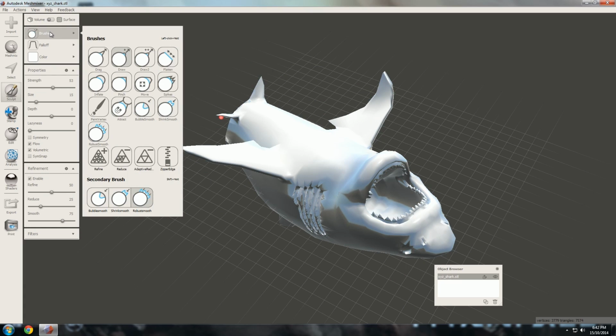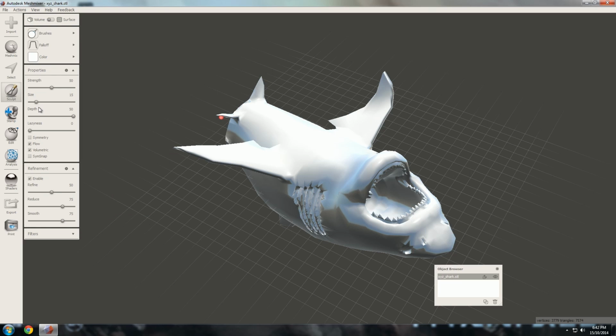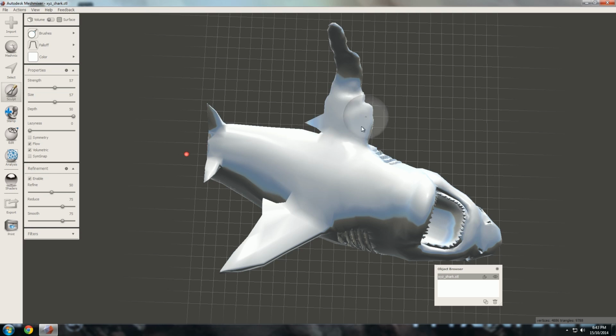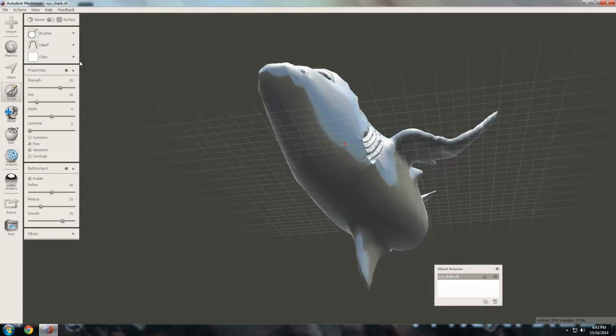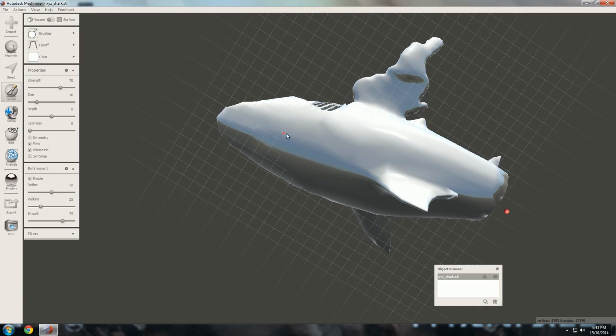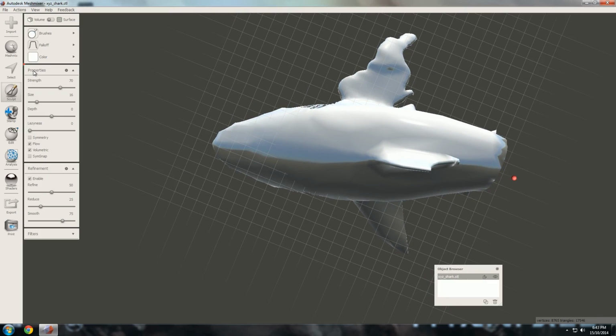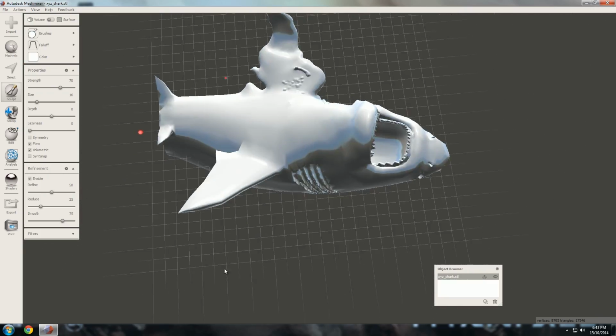So it gives you brushes. If you've used Sculptris, it's very similar to Sculptris in the way it works. So I'll select drag, I'll make the size a bit bigger, and then you can pretty much push and pull the mesh. It will add triangles as it needs them. So remember, this is a pretty low polygon count model. Yeah, definitely give it a go. It's quite fun, and it'll probably let you do very easy modifications to your STL files before printing.